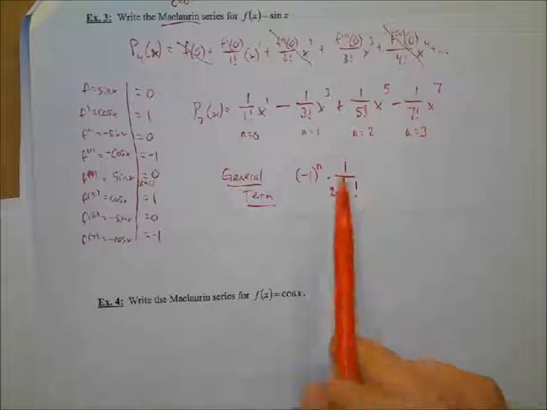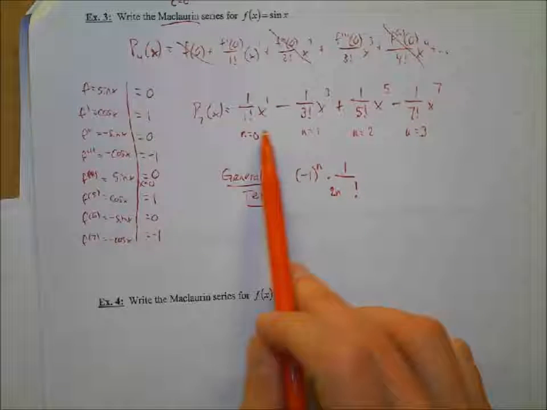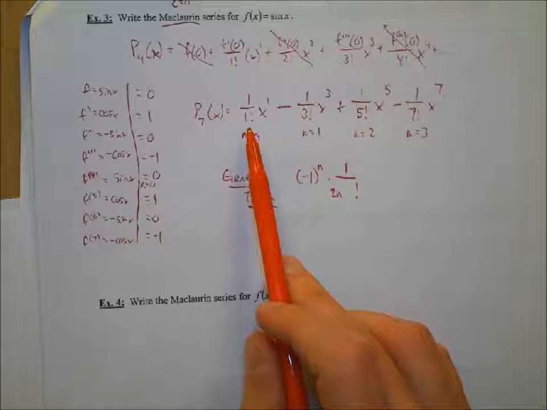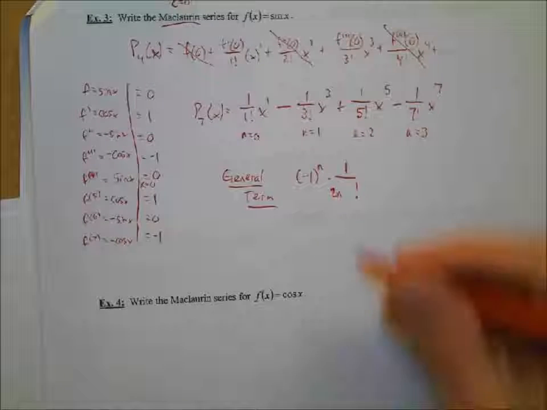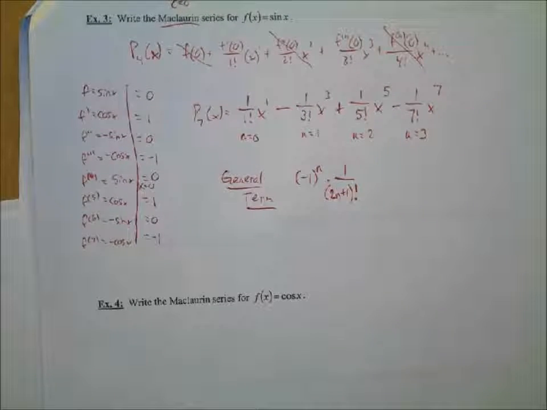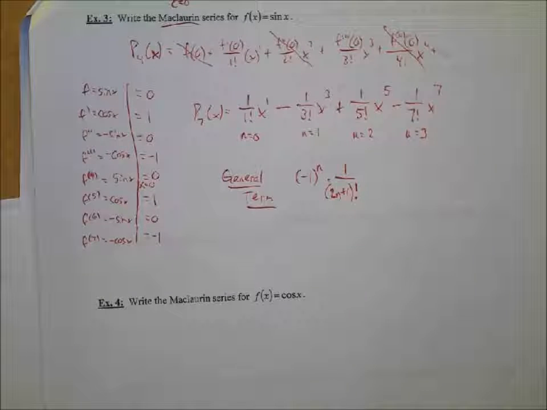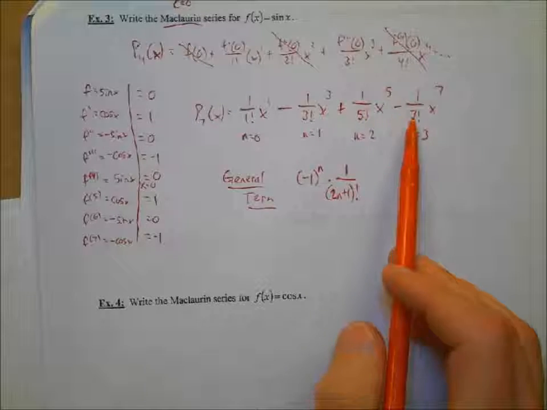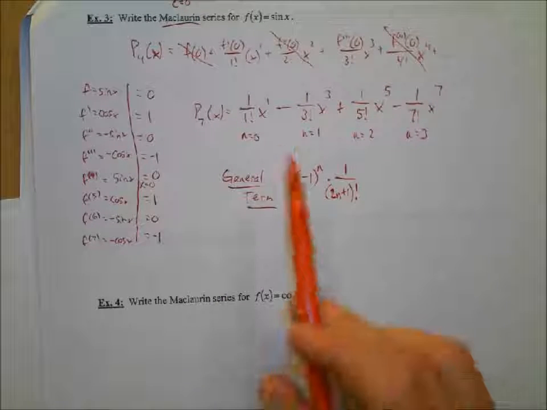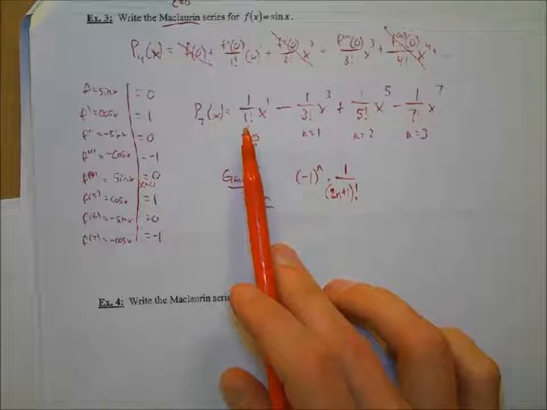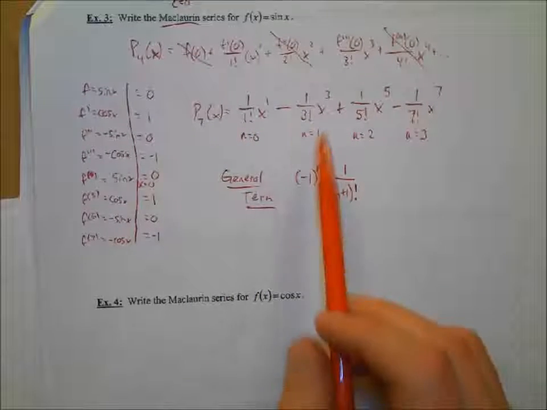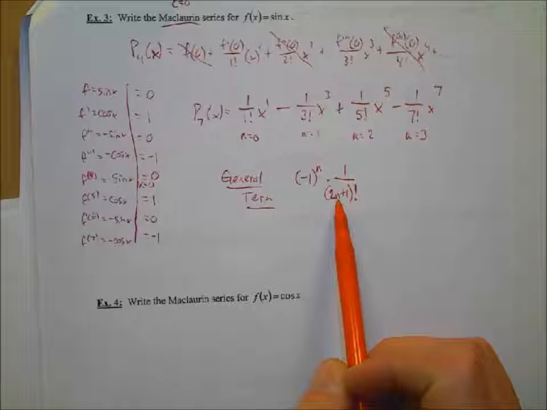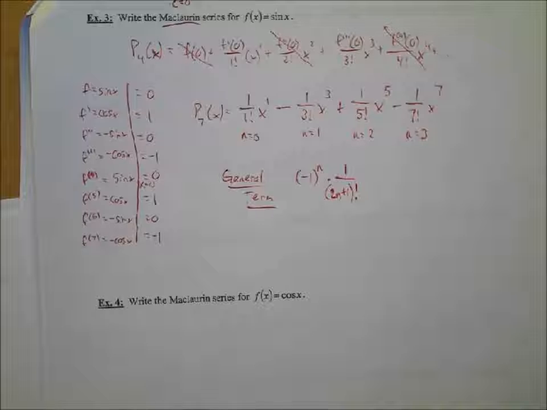But for my first term, if I have a 2n, and I plug 0 in for n, 2 times 0 is 0, but I need it to be 1. So what do I have to do? 2n plus 1. Exactly right. And there it is. 2n plus 1. That's it. Okay? So the pattern was, our factorial was adding 2 each time. That repeatedly adding 2 is like a multiplication, right? Times 2, but then we had to correct just for that first term to make sure we do get the 1. But then for our next term, when n is 1, 2 times 1 is 2, plus 1 is 3, okay? 2 times 2 is 4, plus 1 is 5, so on and so forth. You get the idea, okay?